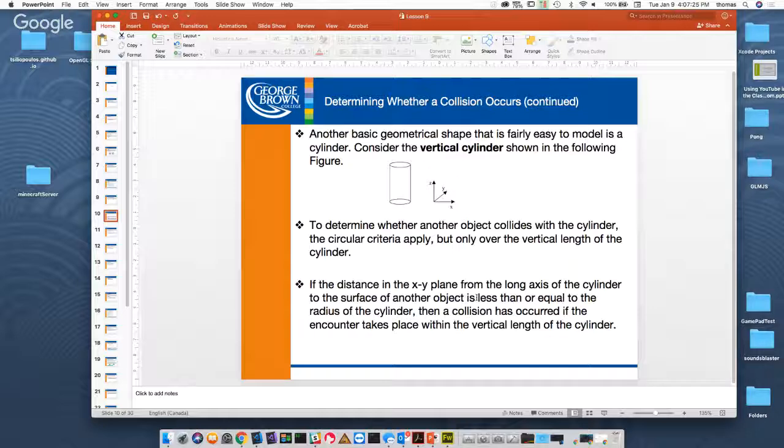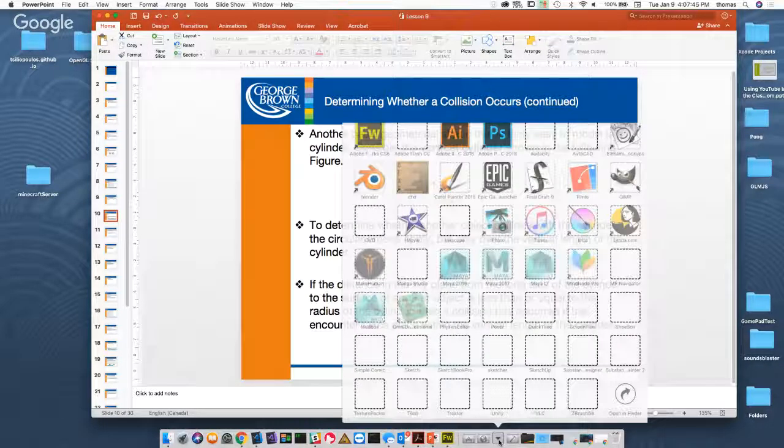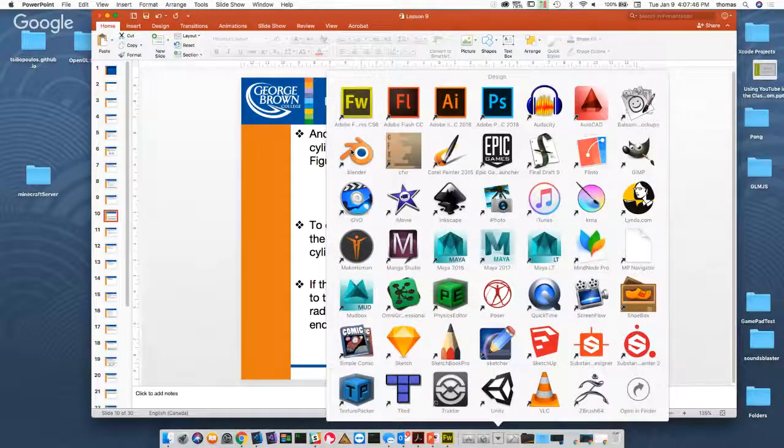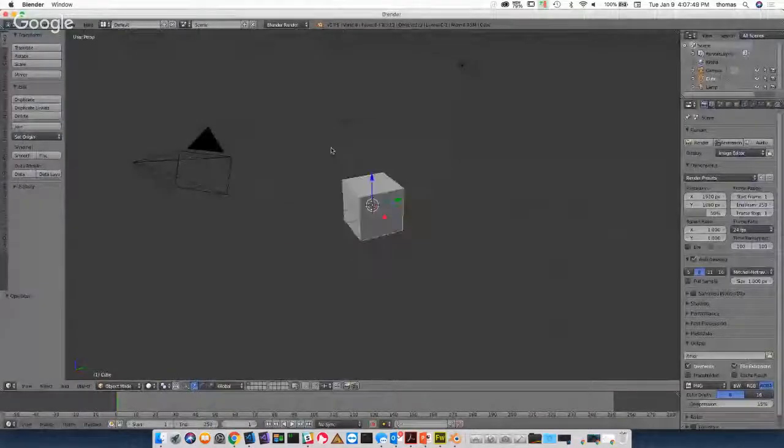And instead of a cylinder, if you're really scared about how to make a cylinder or you don't know how, use a cube or some kind of rectangular prism, which is very similar to a capsule. It's just a square capsule, which is totally fine. And what I mean by that is, I'm just going to use Blender as an aid for a second. I'm just going to pull up Blender here, our free program.